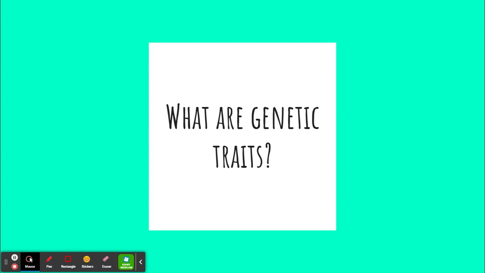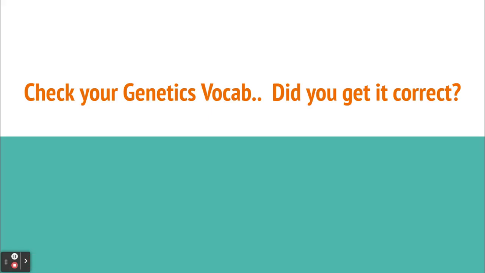What are genetic traits? Go ahead and think about that for a minute. See if you got it right and look at your vocab. So it says in our vocab, traits is behavioral characteristics or physical attributes of an organism that are expressed by genes and or influenced by the environment.